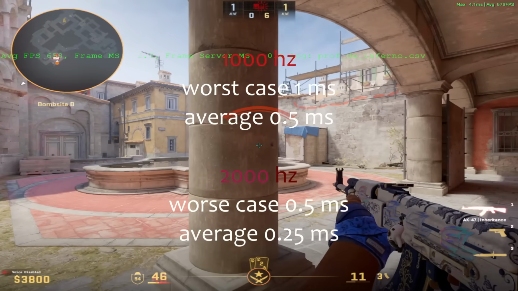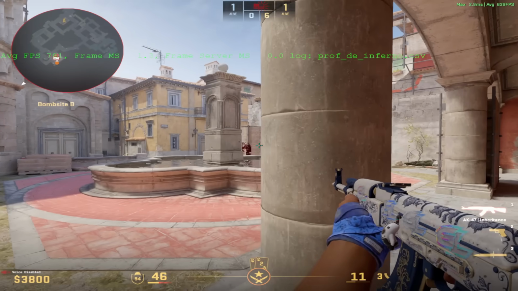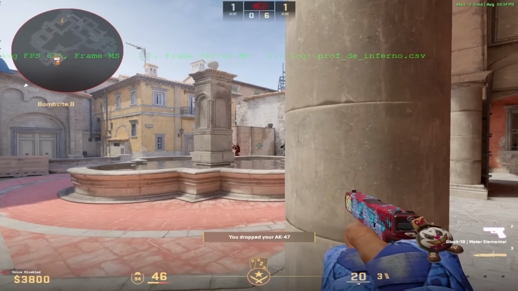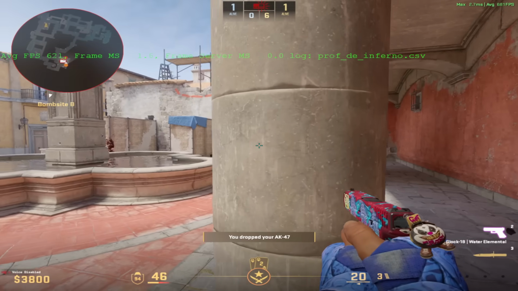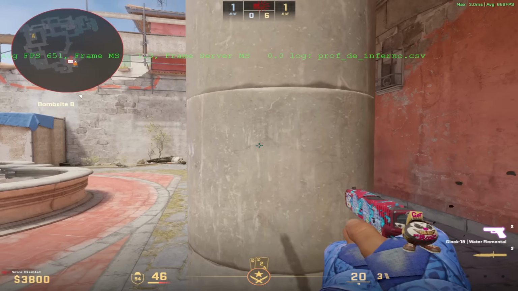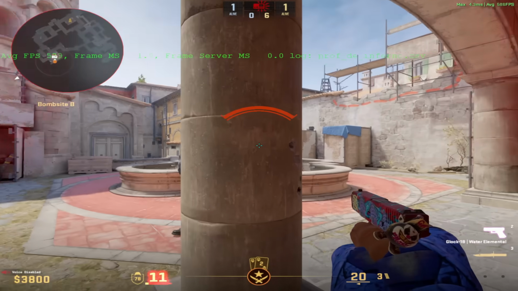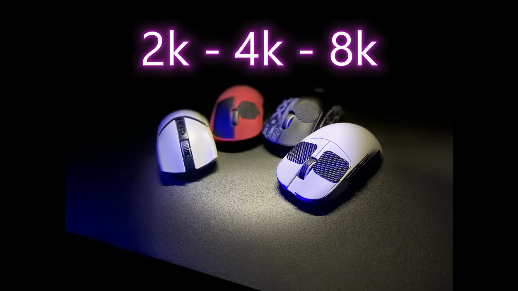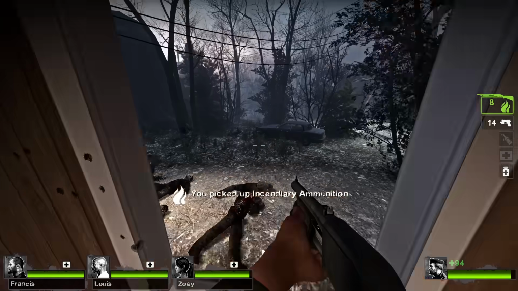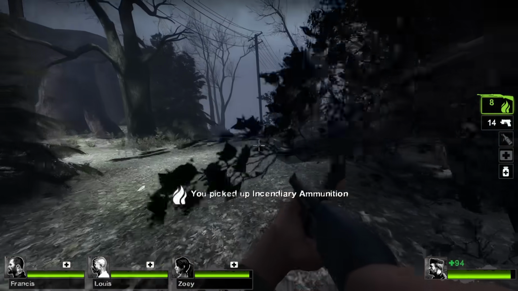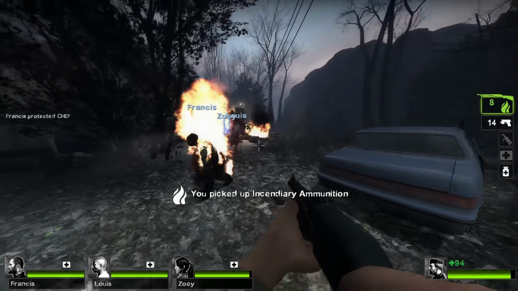When you go higher, like 2K or 4K polling rate, that difference becomes so tiny and your movement updates get smoother because you're getting more data points. So don't be scared of using it. Try motion sync with a higher polling rate like a 4K or a 2K polling rate. If you like it, keep it, and if you don't, don't keep it. Just don't start hating on it before even knowing what it is.